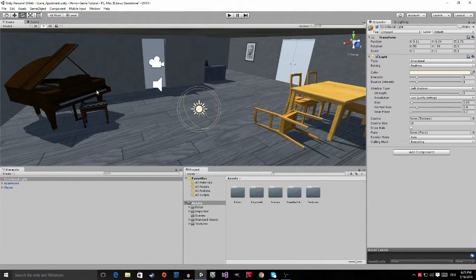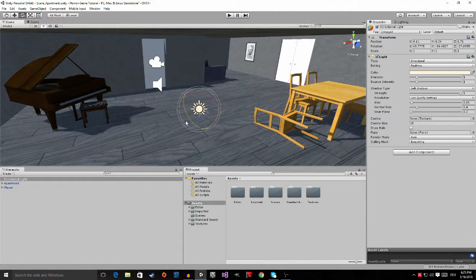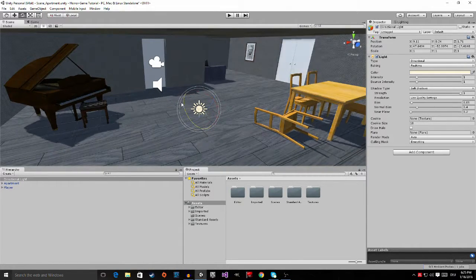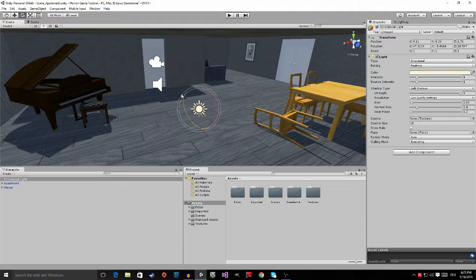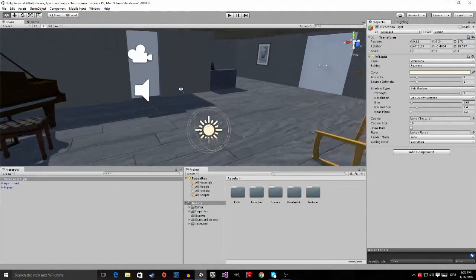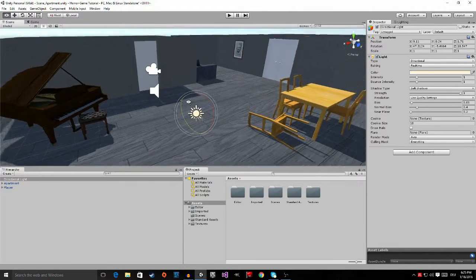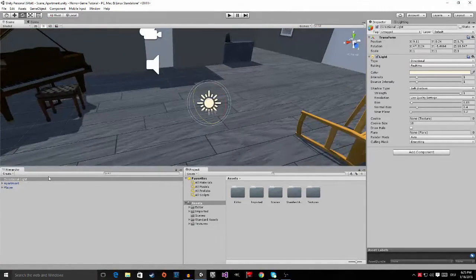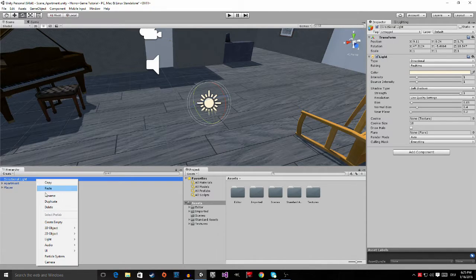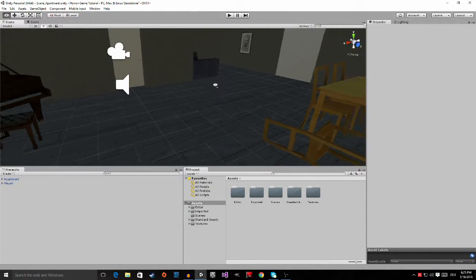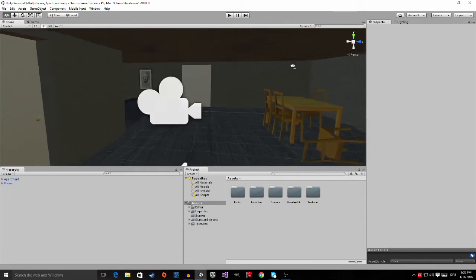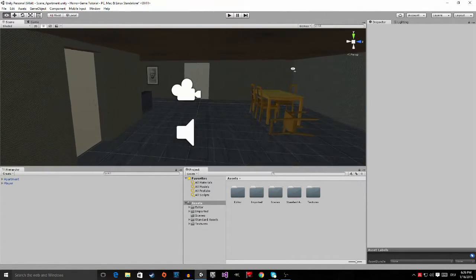The only thing that matters is its rotation, as you can see, the shadows. But since we are indoors, we are not going to need a light that works like a sun. So we can just delete this light by right clicking and going to delete. Okay. So now you can see the apartment got a little bit darker.